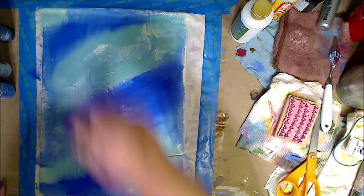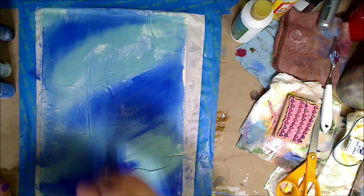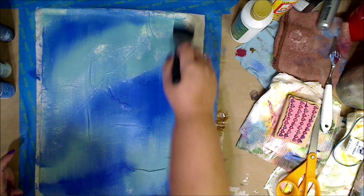Because of that medium underneath and the wet paint, can you see how you don't want to start down here, or you only want to go halfway. Look, just do that. But look at the difference between this and this. Doesn't matter. You can do whatever you want, whichever way you want. But it's nice because that fabric medium and paint mix.